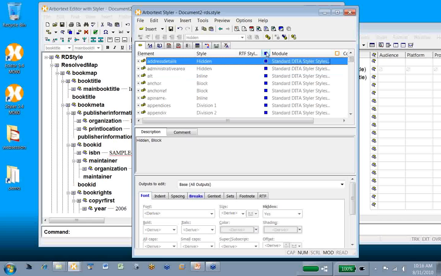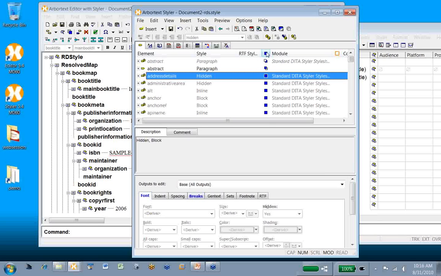This is how you would go about overriding Arbortext out-of-the-box styles for the DITA application. It's a very robust, very obvious, very powerful way of making minor modifications to meet the needs of your organization. Now, PTC redid the Styler UI in the 5.4 release, and there are a lot of new things to talk about. If you've used Styler in the past, this may look a little different.